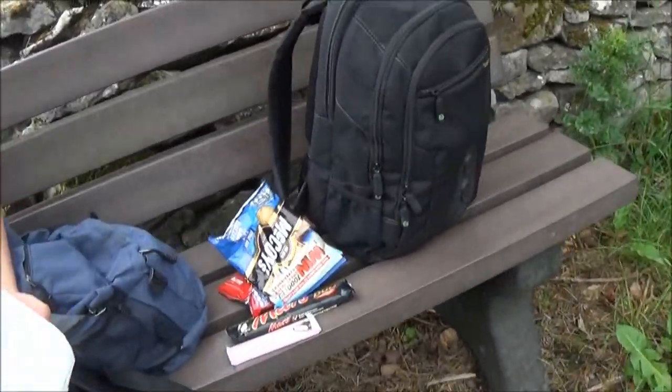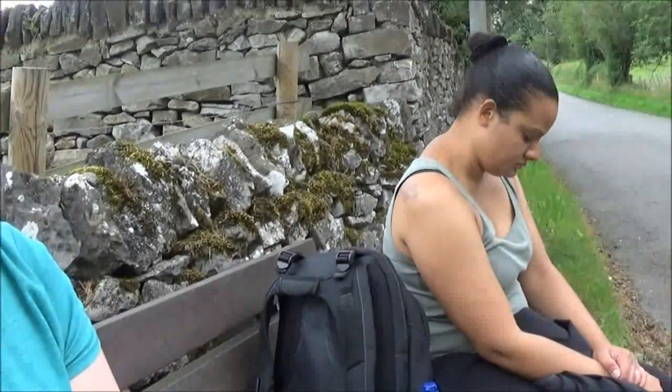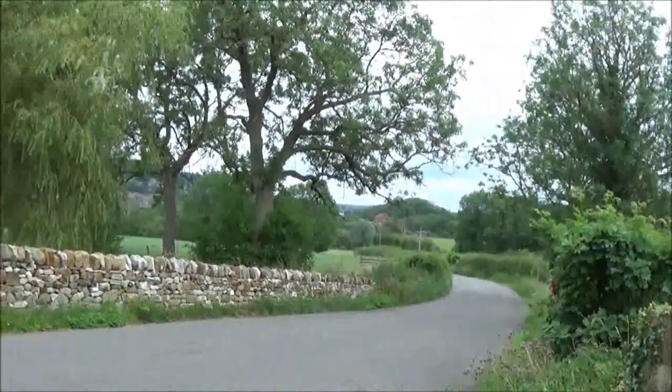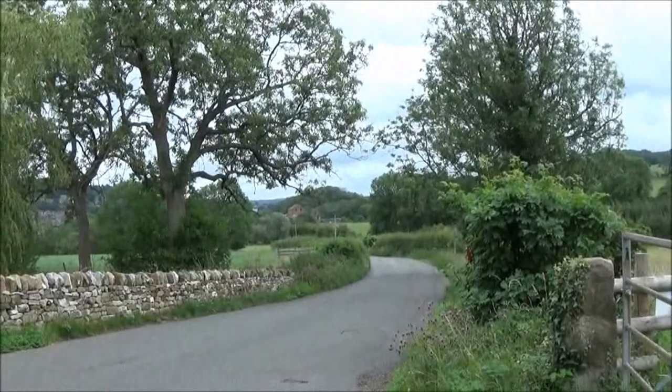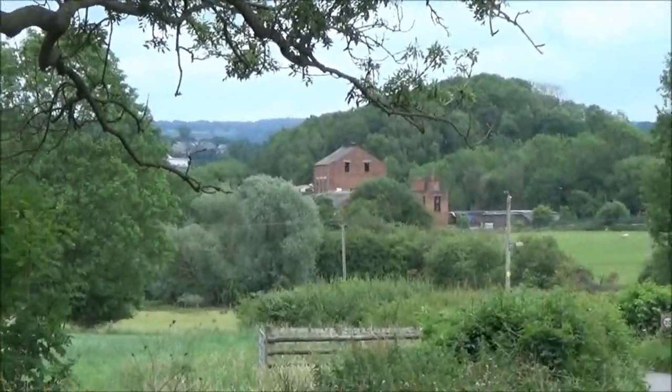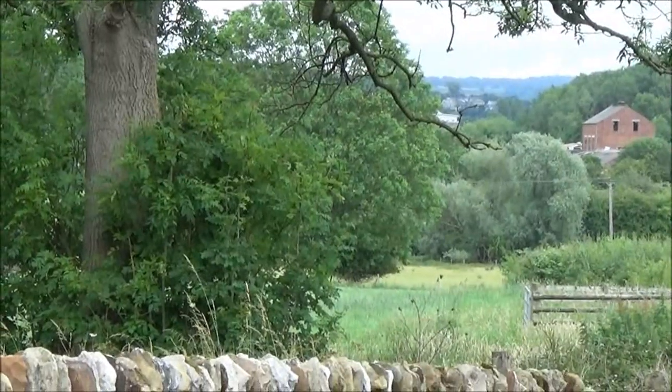Lunchtime. So the weather's a bit strange today. It's very humid. Yet it was raining a moment ago while I was having a break, so as you can see we're sort of sat here in our t-shirts as we got rained on. It's a bit muggy. Over there in the distance, just zoom in, we have the derelict building that we've just come past and the field next to that we came diagonally through.